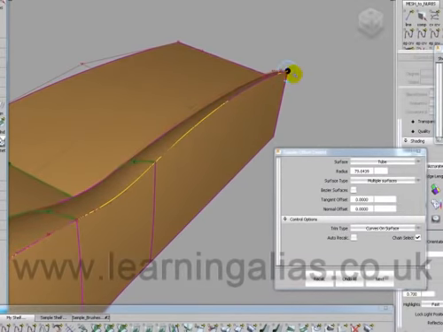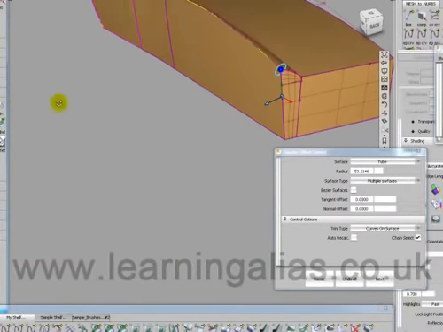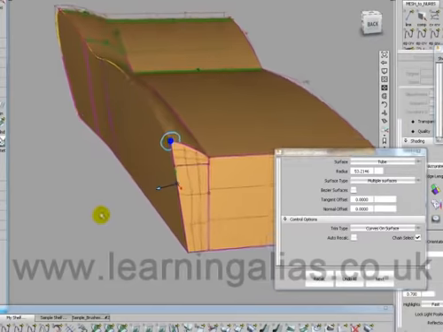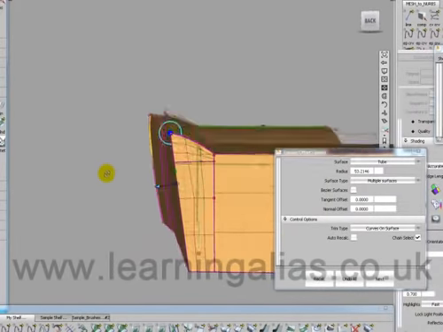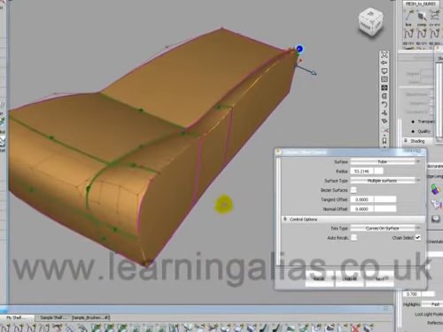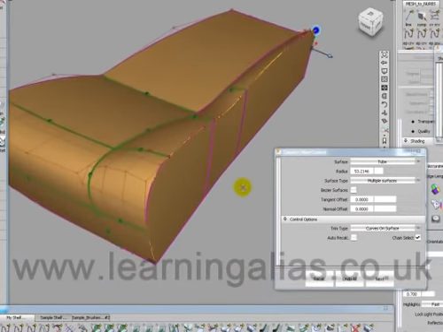So we're going to just increase that a touch, maybe like so. Perhaps go around to the other end and have a better look at it, try and get an idea of what that's going to look like. I think that's fine. Okay, now we can build the fillet, so hit recalc.